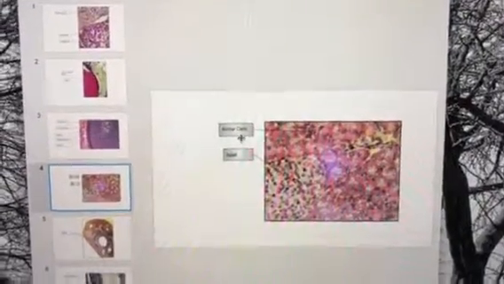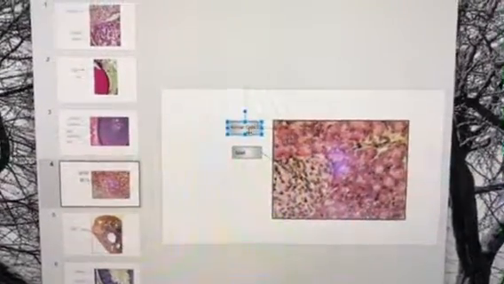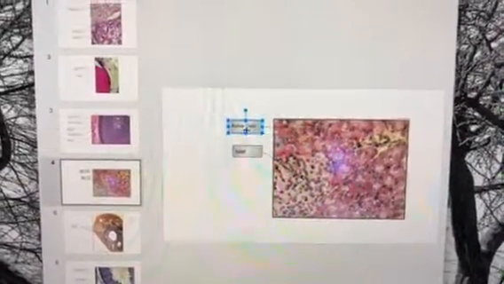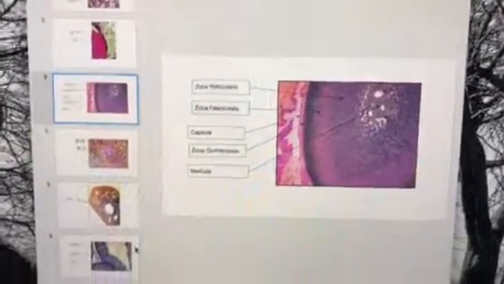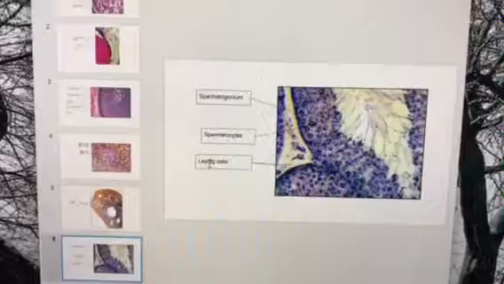Sometimes, if I want, I make the inside of the box a different color, especially if it's on top of the slide, so that you can actually read it. That's what I decided to do here, but I think I moved it outside and forgot to change it back to white, so that's what I did there. But that is how I label my photos.